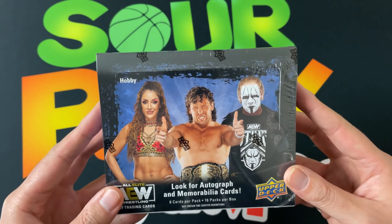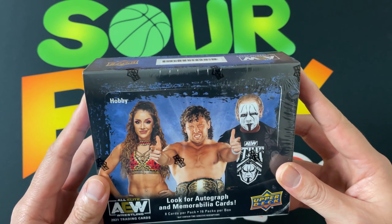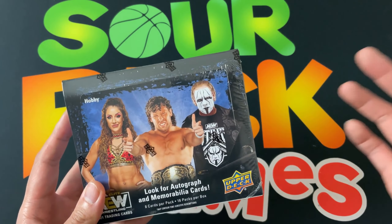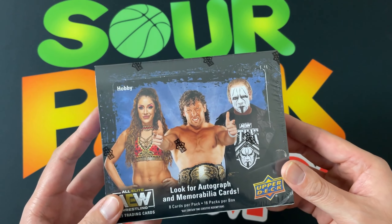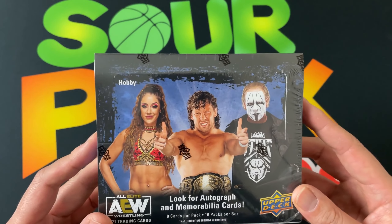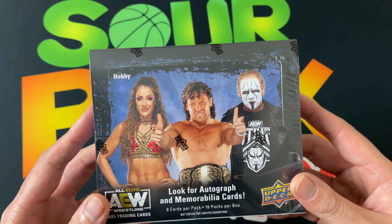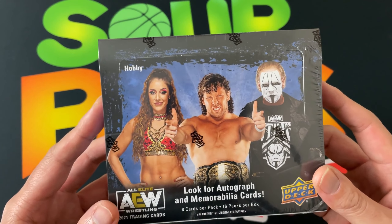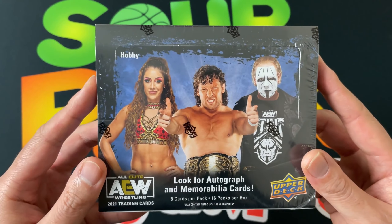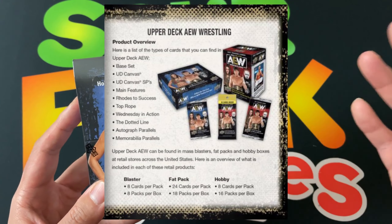175 bucks seems like a lot compared to the Topps product, but if you were able to pre-order very early on at Still Cities Collectibles you could have got it for $100. Ever since then pre-orders have been steadily climbing and right now they're averaging between $200 and $250 online. A very expensive product. We'll see if prices drop a month or two down the line. There will be retail options - that might be the best way to go - blasters, fat packs, so look out for that.